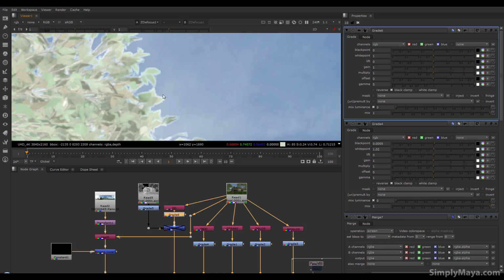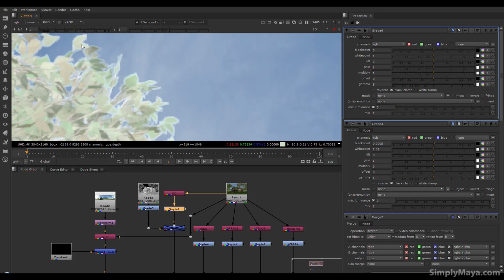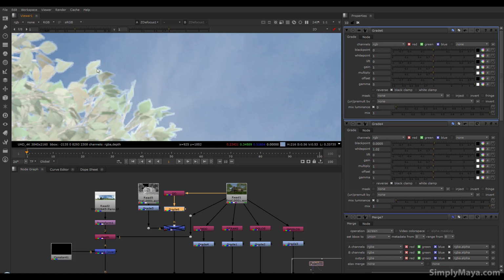So what do we do? Well, we need to unpremult the image, or unpremultiply the image, do our color correction or our grading, and then pre-multiply the image. Now this can get a bit confusing when you first start doing it, but it becomes more intuitive over time. And if you are seeing this horrible edge here, if you're getting this, it's probably because you're grading or color correcting a pre-multiplied image.